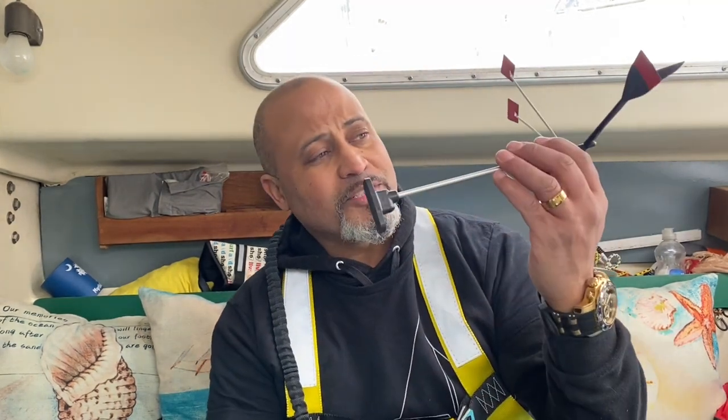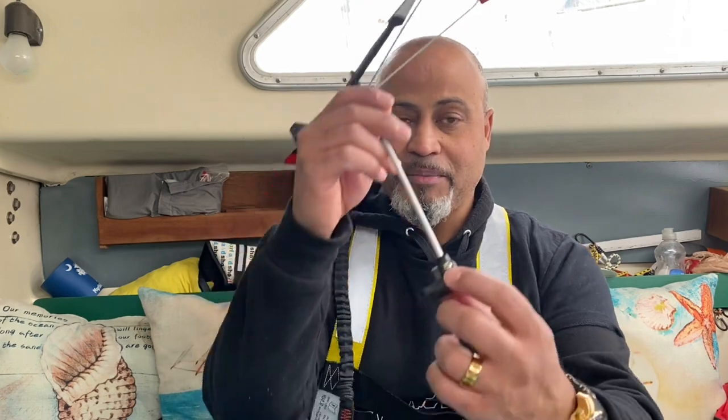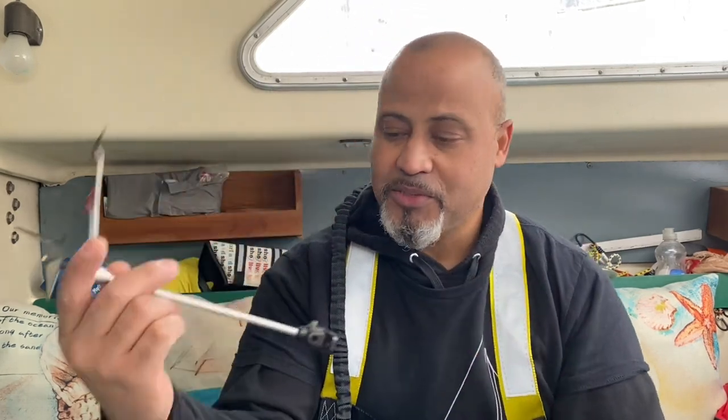Get someone with a lift, someone that's used to doing it — don't try this at home. As far as this windometer: I came back with it. I was not going to replace that thing up there. I didn't feel confident enough to sit up there with the tools in my pocket and take down the old one. I'd have to sit up there and let go — I just didn't feel safe doing it.